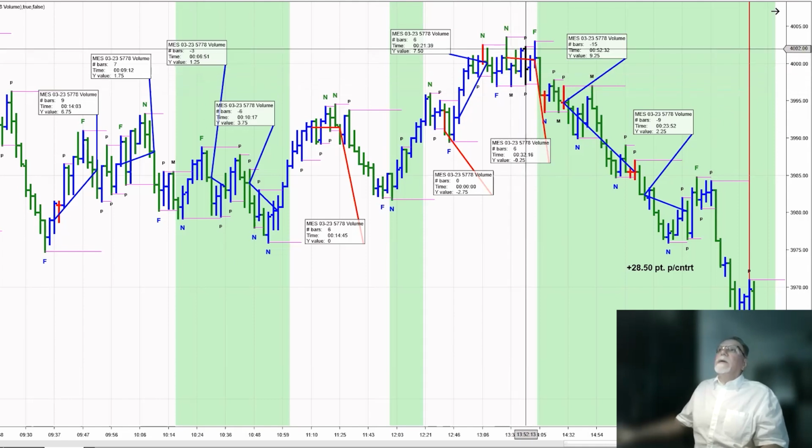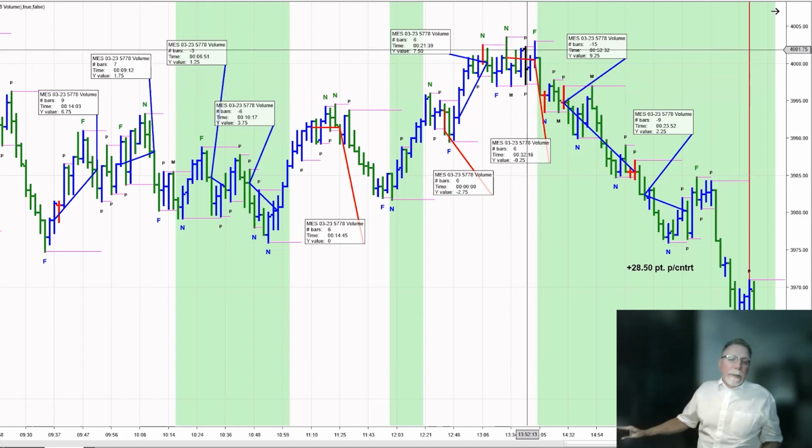I'm going to wait. Then I get this black bar. A black bar is where you have a labeled oscillation at the top of the bar and a labeled oscillation at the bottom of the bar. It's just as freaky as the red bars.